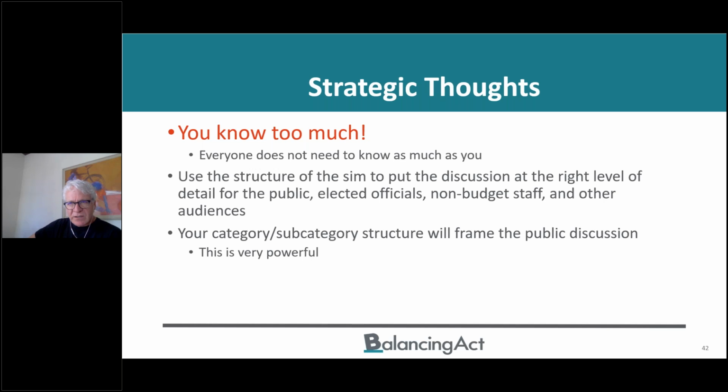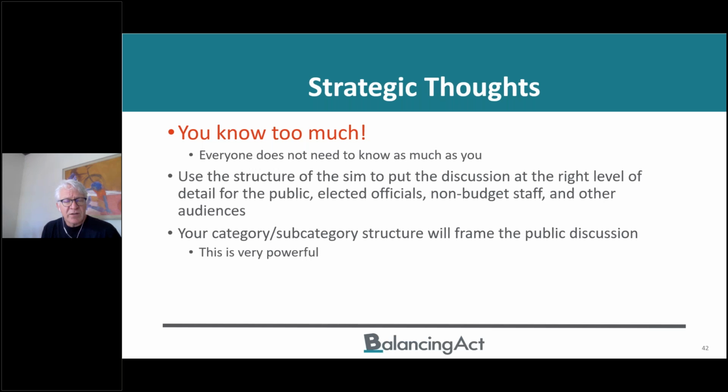So think about your audience. If it's the staff of the city, most of them are not going to be budget professionals, but if it were framed up to them, they might be able to provide some useful input on what a priority should be or a level of service. Same with residents. Most of them are not going to be budget professionals. They're not going to devote anywhere near the amount of time that you have to building a budget, writing a budget book, understanding all the different nuances.